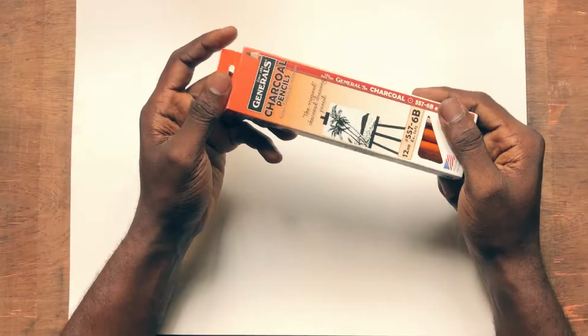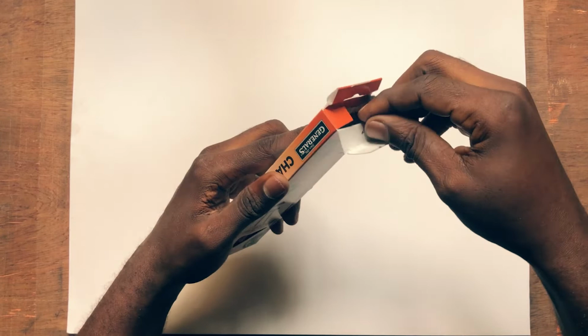So, the reason I'm making this video is because lots of people have been asking me about the materials that I use for my drawings. Today, I'll let us know the materials that I use and how to use them. So, without wasting time, let's get started. Number one on our list is the General's Charcoal Pencil.